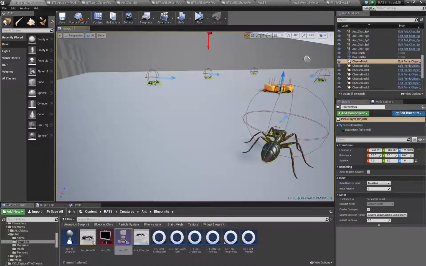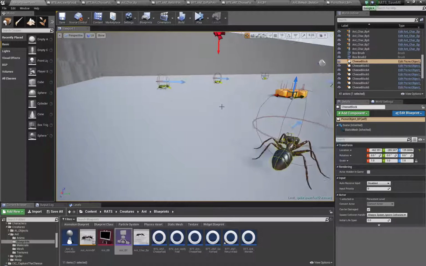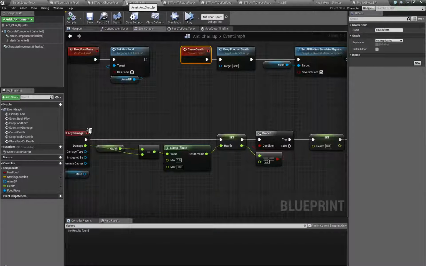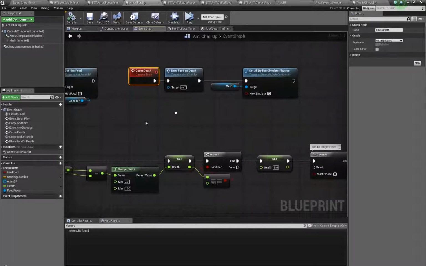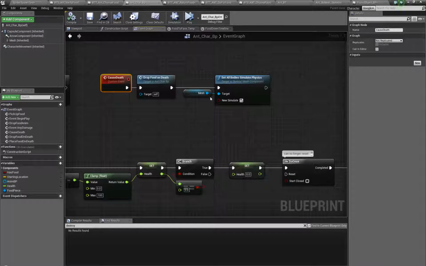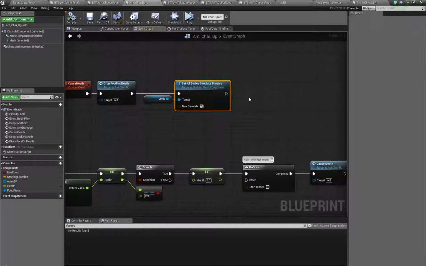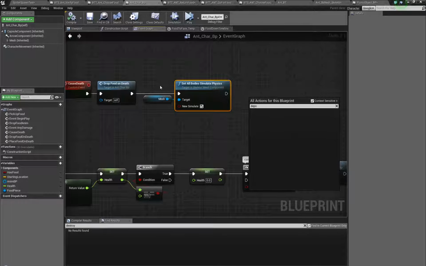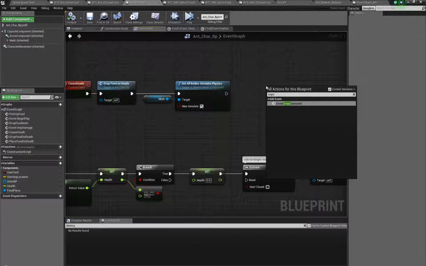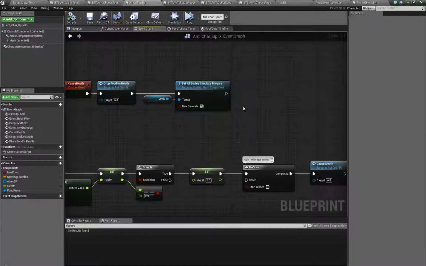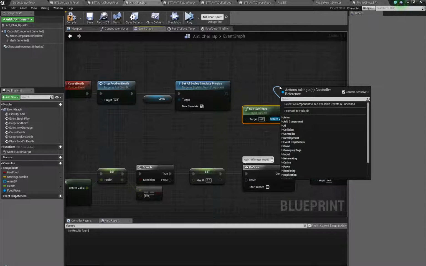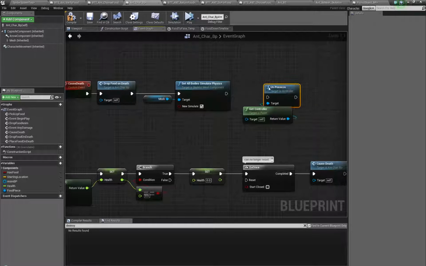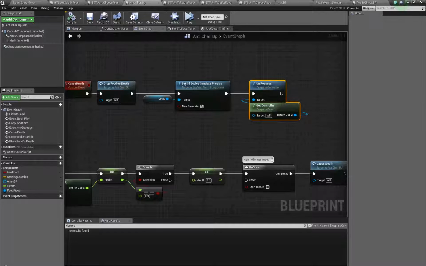So let me think about what I gotta do here for a sec. Okay, so I didn't have to think very long, but I did have to do some stuff. I think what I can do is get controller and unpossess, right after we sim.